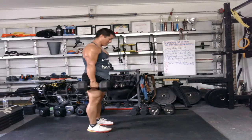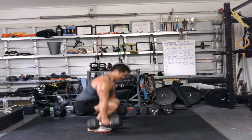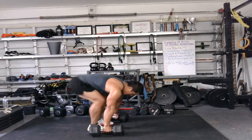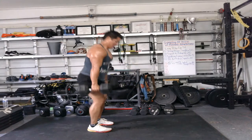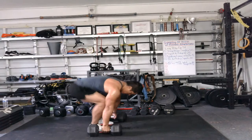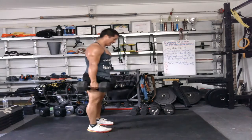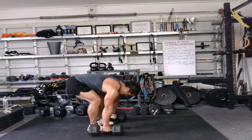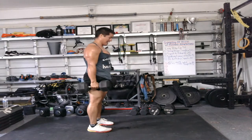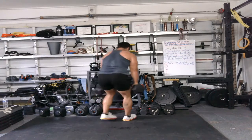Pick up deadlift. One. Squat. Pick up deadlift. Two. Squat. Pick up deadlift. Three. Squat. Pick up deadlift. Four. Squat. Pick up deadlift. Five. Squat. Pick up deadlift. Six. Squat. Pick up deadlift. Seven. Squat. Pick up deadlift. Eight. Squat. Pick up deadlift. Nine. Squat. Pick up deadlift. Ten. Woo!